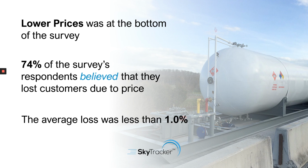So theoretically, the price you charge is controllable. You can set your price as you see fit, but being practical, the floor is determined by your cost and the ceiling is dictated by your competition, unless you offer a value-added service or other ancillary services like tank monitoring or like One Tank. So it's simple enough, but it's not cheap.